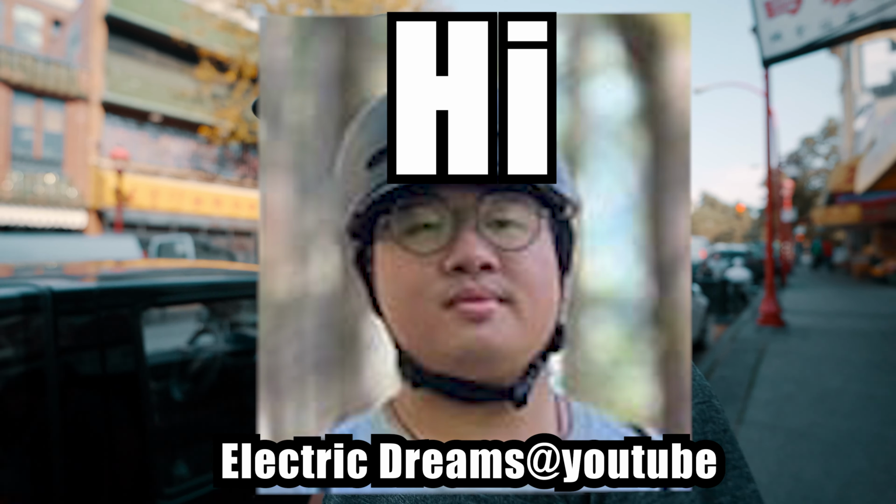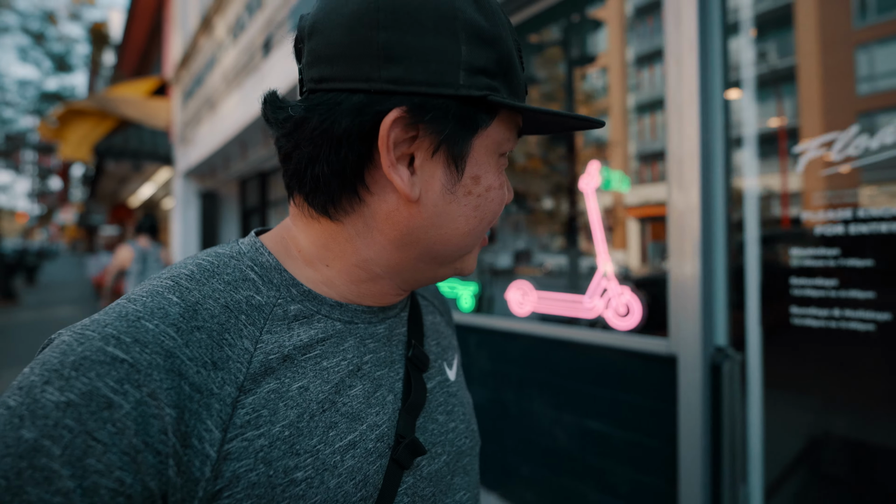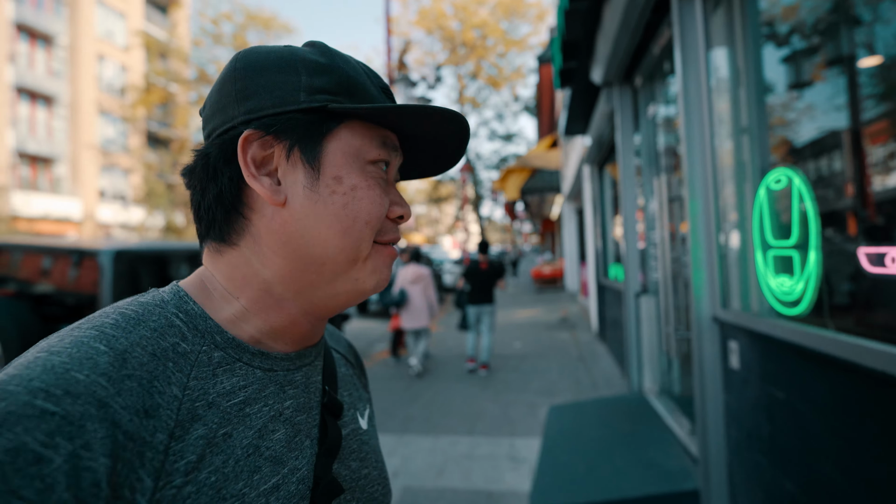We're getting closer. You can see Vancouver. Very exciting. But I'm not going to lie. The real reason I'm visiting Vancouver is that the new EUC shop, eevee, based here in Vancouver, with Jack's help, has just been absolutely knocking it out of the park when it comes to getting the latest wheel before anyone else did. As a matter of fact, I think Adam has been working with them, and they just recently unboxed a Master Pro, and they have a Sherman S incoming shortly as well. And I'm very much hoping that I'll get the chance to ride some of the new wheels, and also having the opportunity to visit an actual retail store for electric unicycle is something that I've never done before.